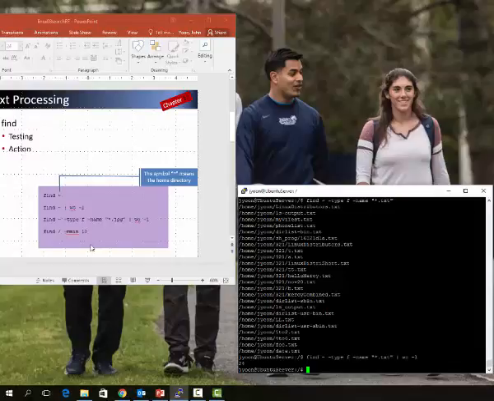For example, in the middle of the table, there's a -mmin followed by a number, which matches files or directories whose contents were modified n minutes ago. And the line below, -mtime, matches files or directories whose contents were last modified n times 24 hours ago, which means n days ago.